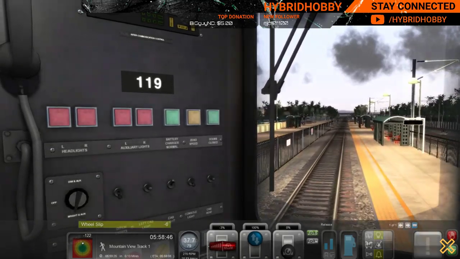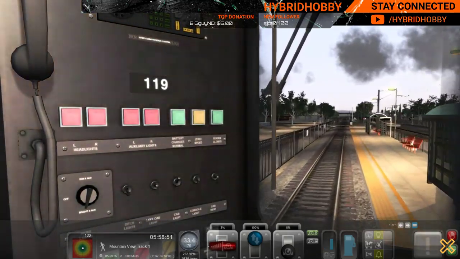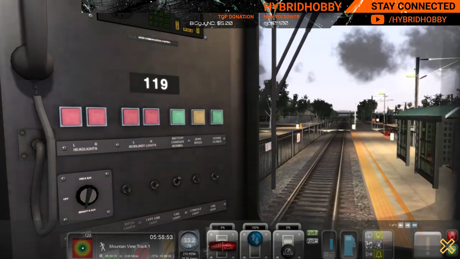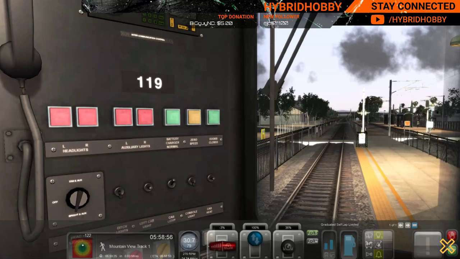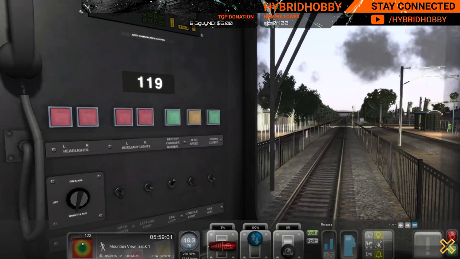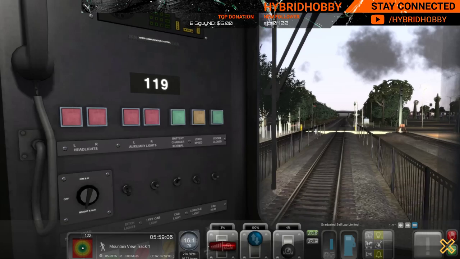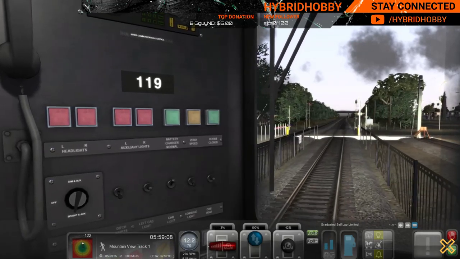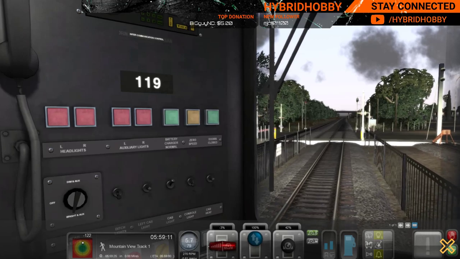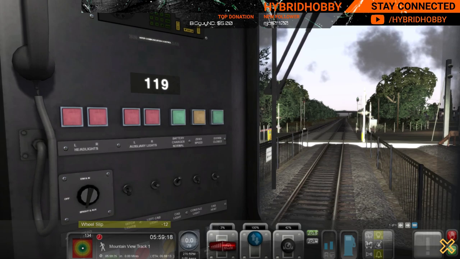Got a little bit of wheel slip there. This is finicky. Brakes on. And let the dynamics just get us right at the end of the station here. Looks like we passed a little bit more than we should have, but let's go ahead and stop right there. It still got wheel slip, damn it! Alright, anyways. Right there at Mountain View, we're gonna go ahead and unload.